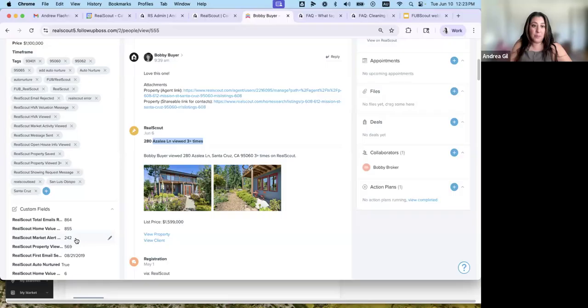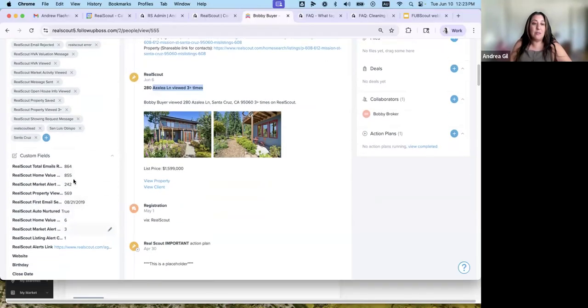Okay. I want to call out that if you're not seeing these custom fields within your Follow-Up Boss profile, more than likely you will within this week. We're going through and backfilling all of this data. I also want to call out that the Real Scout total emails received count is not going to update instantly.